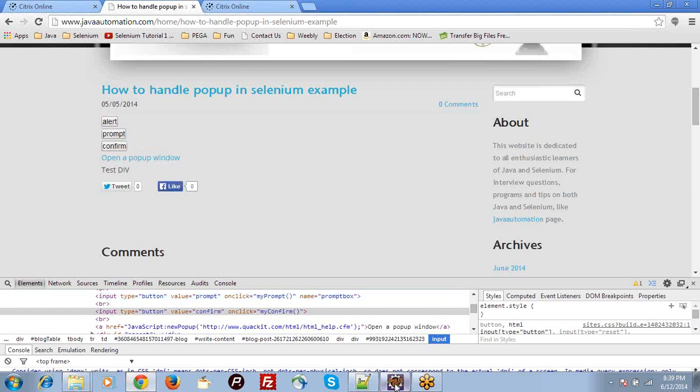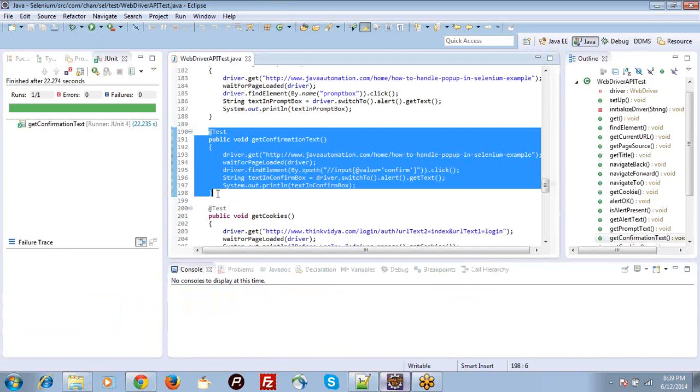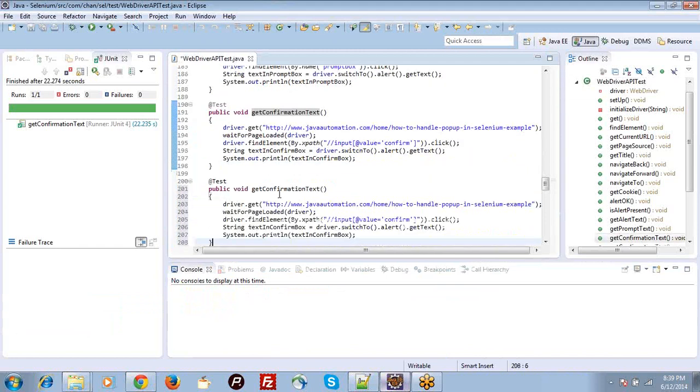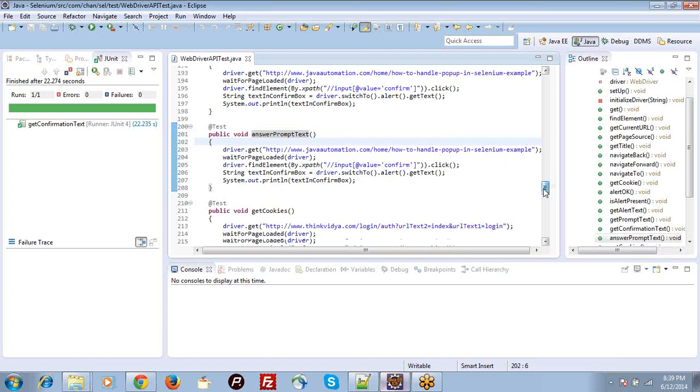Now I will try to automate the same. How to give input to a prompt box. It's asking me something, I need to answer, right?